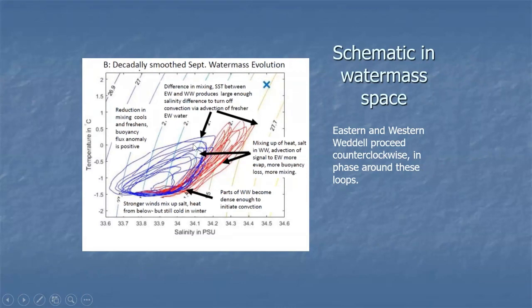As that happens, the difference between the blue line here, which is the eastern Weddell, and the red line, which is the western Weddell, gets bigger and bigger. And as it gets bigger and bigger, you can see that the eastern Weddell becomes much fresher than the western Weddell. The circulation there tends to carry water from the eastern Weddell into the western Weddell. So this starts to freshen, and then they both drop down here. So the eastern Weddell tracks around this circle. The western Weddell goes back and forth, swings back and forth.